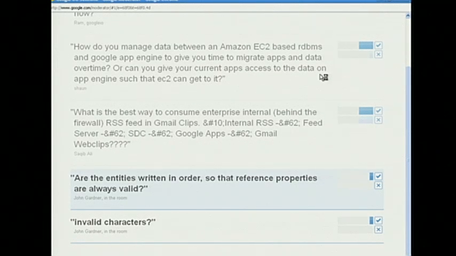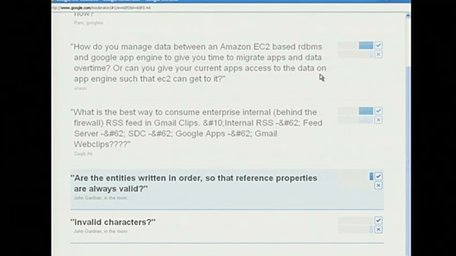So it doesn't matter what order things are written in, because you can have a reference property which points to the key in another entity, even though that entity doesn't exist. Now, if you try to dereference it, you'll get a failure, because it would try to get the entity and it doesn't exist. But as long as you have created both entities, the parent and the child and the reference, by the time you actually come around to reading the information, it's there.